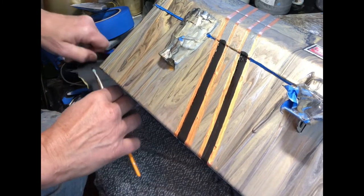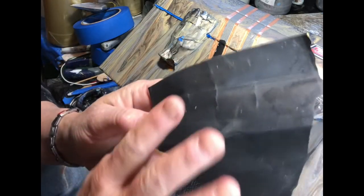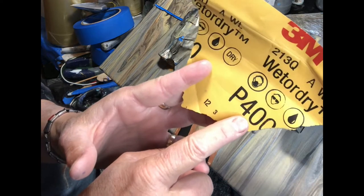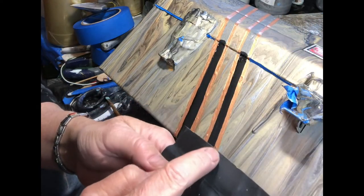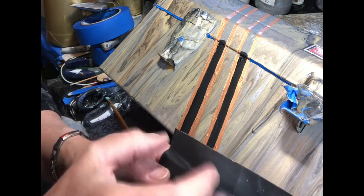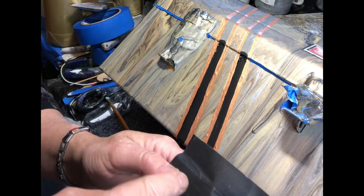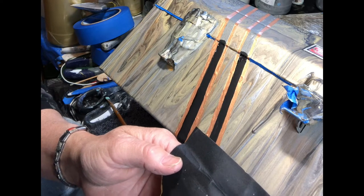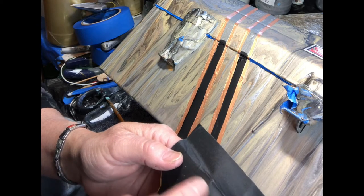Before I do, I'm gonna show you really quickly. I was able to get some of the sandpaper that's wet and dry, just a piece of it. It says 400 on it. The higher the number has to do with how many fine grains of sand need to be in the one area. So this is finer than, say, 250. Yet 600 would be more fine. It would make less noise when I went like this.